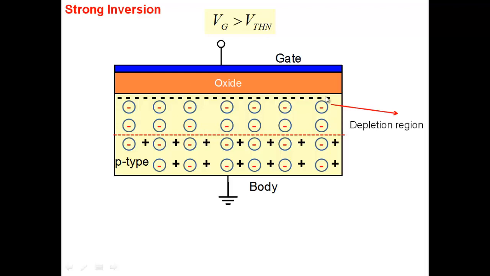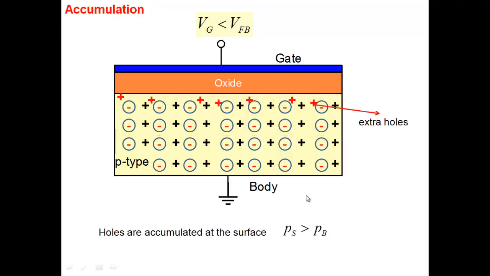So we are saying that in a MOS capacitor there are two interesting voltages. One is the flat band voltage. When you apply Vg equal to V flat band, there are no fields, and the p-type semiconductor is as it is. Then there is Vg greater than V threshold, when a strong inversion layer forms here. Electrons are accumulated at the surface. Electron density is even much larger than the hole density in the bulk here.